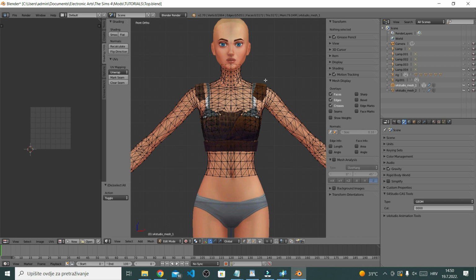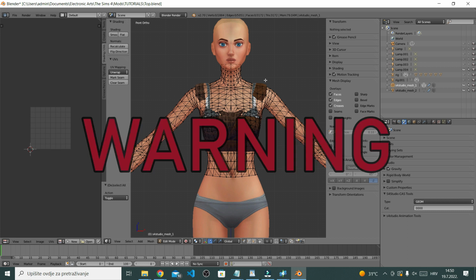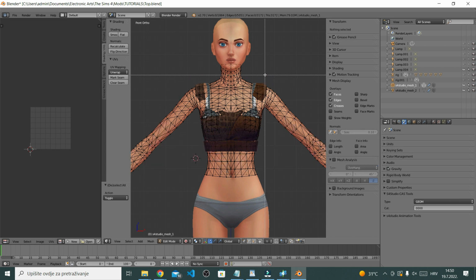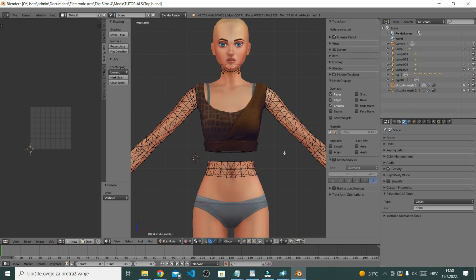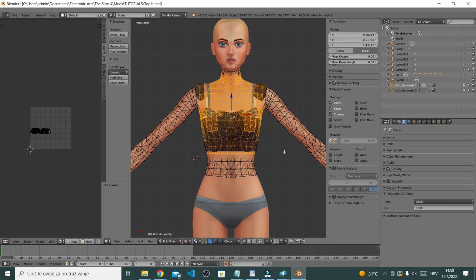Now before we start, warning: be very careful when removing anything from the bra. You could end up with some floating elements, glitching and stuff like that. For example, if I drag it too much down like this and then remove it, there is a space right here. So I had removed this part on both the full body outfit and on the top. Whatever you had removed from the full body outfit already, you may not remove from the bra, especially body parts like hands, because you already deleted arms. If I again remove arms, then there are no arms on the mesh. So I hope this makes sense.